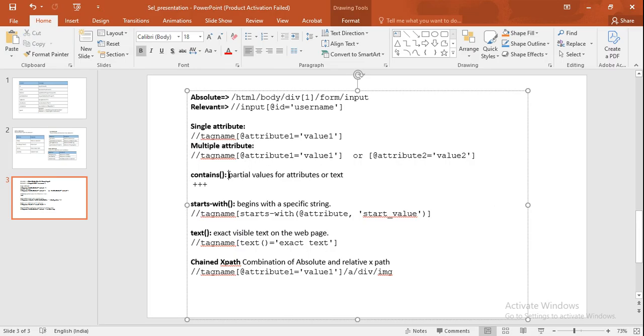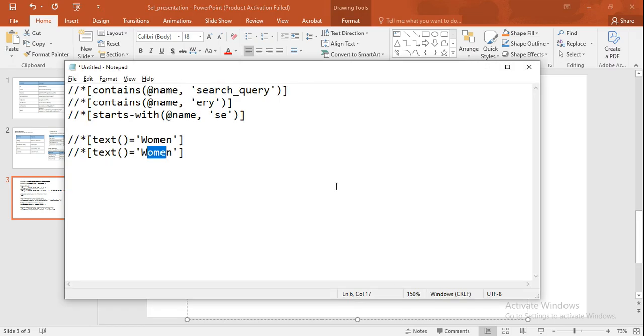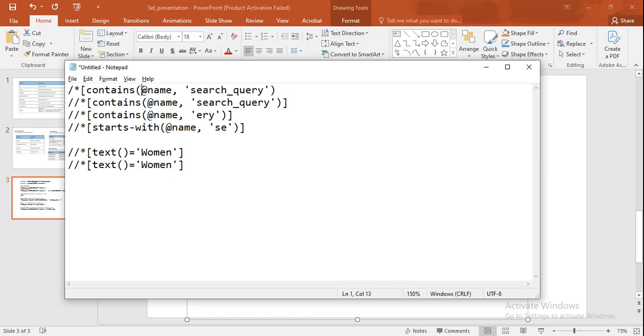After that, the contains method is the same as this, but without any method you need to give the attribute's entire value. Where you are using contains, there you can give a portion of the text. See, without a method it is like this. If you are not using any method, in that case it will be like this. We are just giving equal to search. Where you are using contains, you can give the entire thing, or else you can give a portion of it. It's up to your wish.